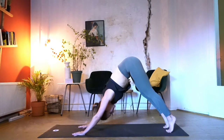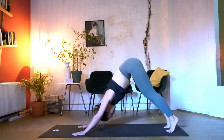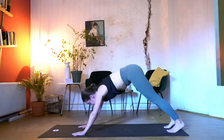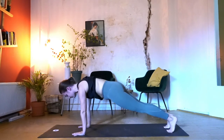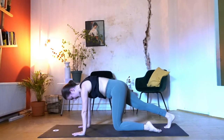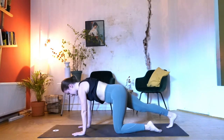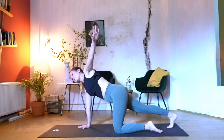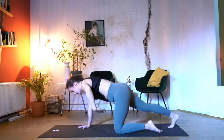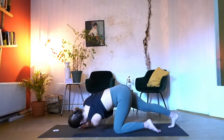Inhale, come into your toes. Exhale, draw those heels down. One more time — inhale up, exhale, lower them down. From here look to the front, find your plank. Then release your left foot, slide the top of your foot over the mat, find your knee underneath your hip. Stay with your right foot in the back, hips stay equal. Inhale, open your left arm up to the ceiling. Exhale, reach the arm underneath — thread the needle through. Bend slightly your right elbow, but keep your hips equal.